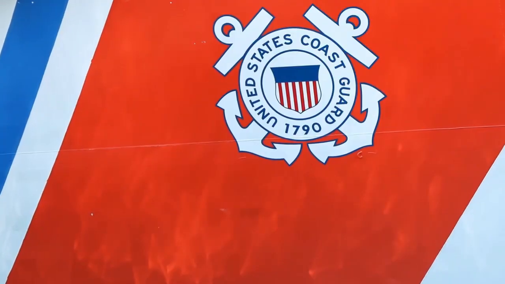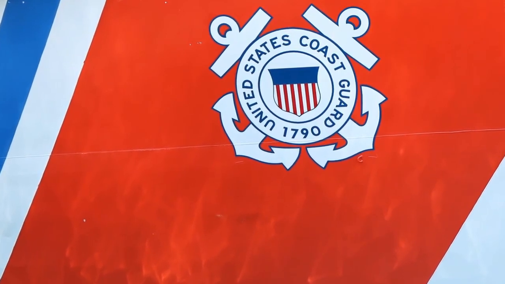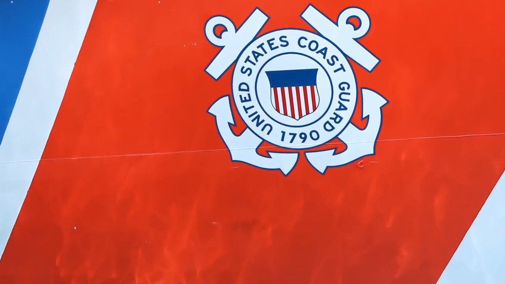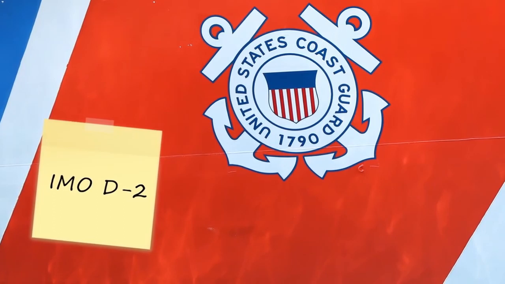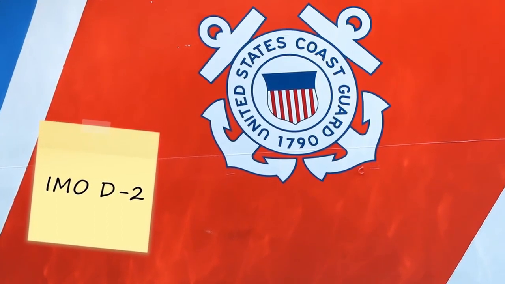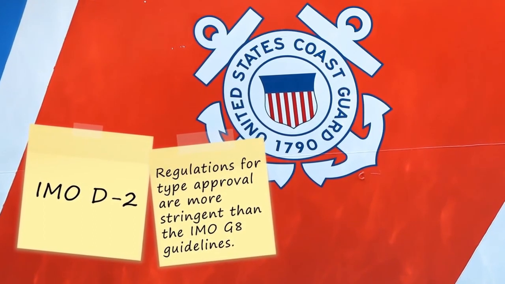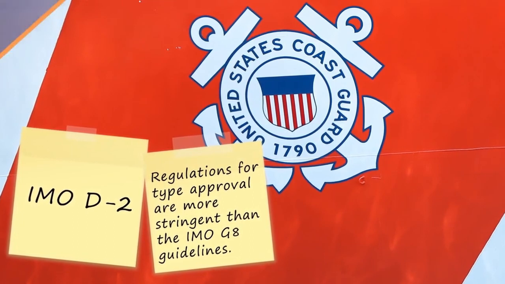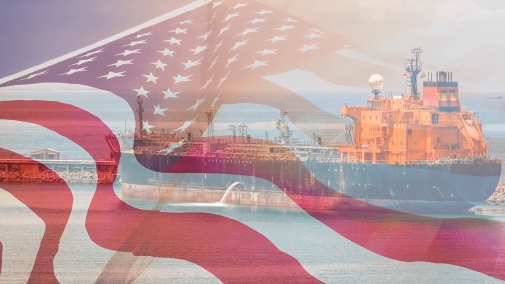The USCG has its own regulations for ballast water management, and the United States has not yet adopted the Ballast Water Management Convention. The USCG Discharge Standard is similar to the IMO D2 Performance Standard for Discharge Ballast Water. However, the regulations for type approval are more stringent than the IMO G8 Guidelines. A ballast water management system used in ballast water discharge in U.S. waters must have USCG type approval.